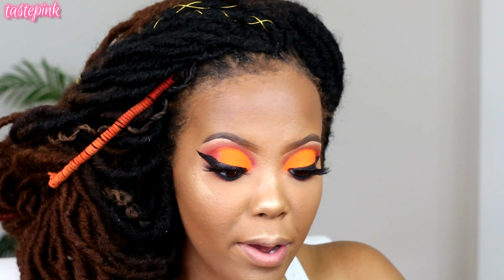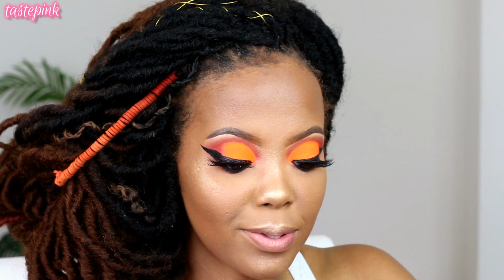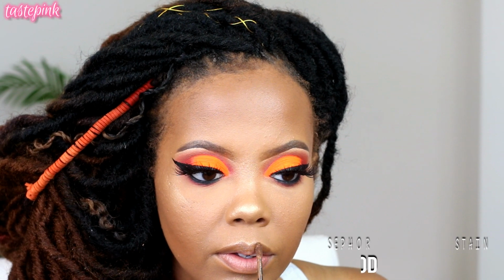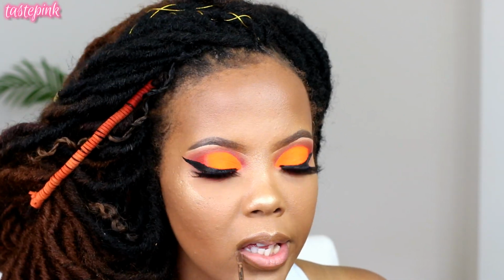Now you guys know this lip combination has been my thing for forever. Oof, I use the Sephora Cream Lip Stain in Cedarwood, and I apply this as if I would a lip liner, but it's a liquid lipstick kind of situation, so it's super creamy and it has better color payoff and it stays on longer.